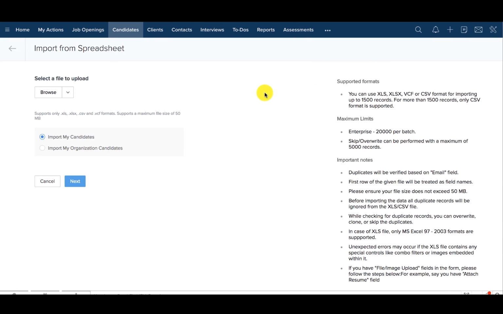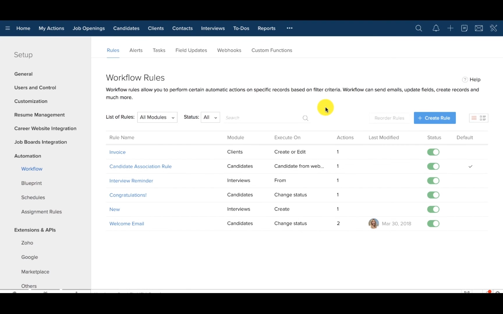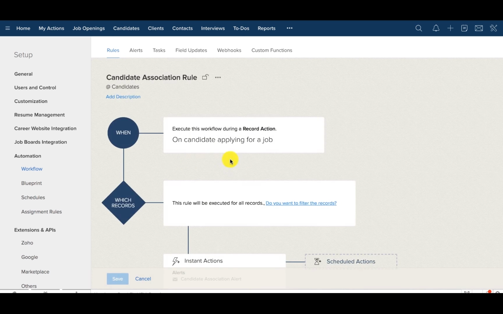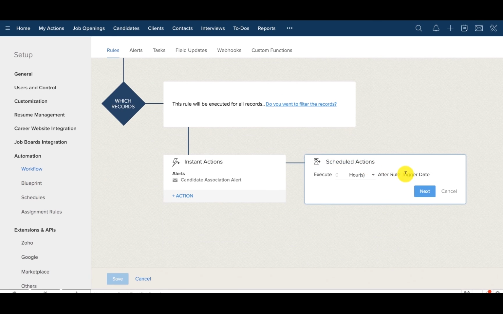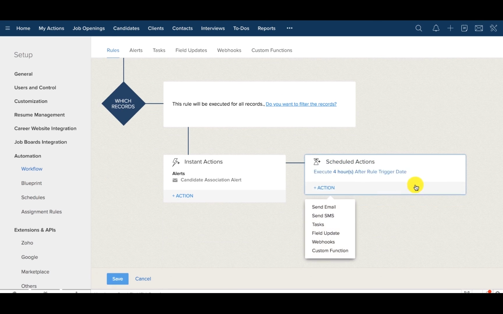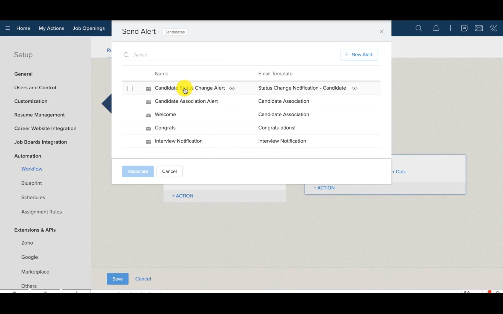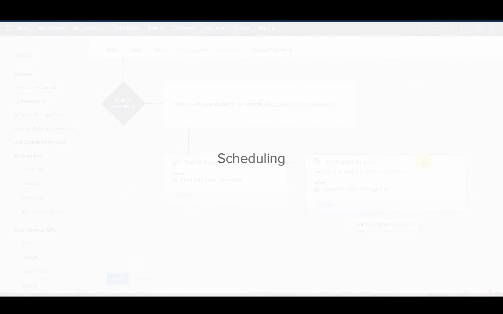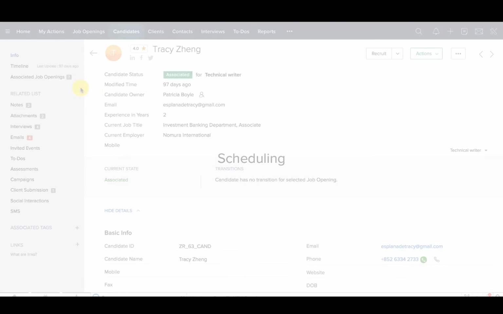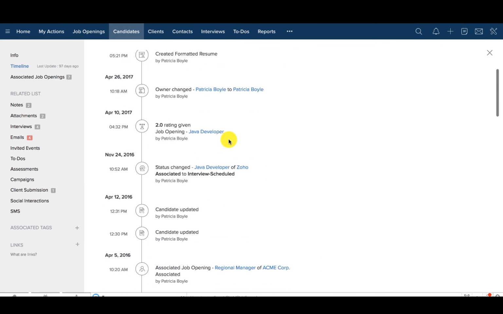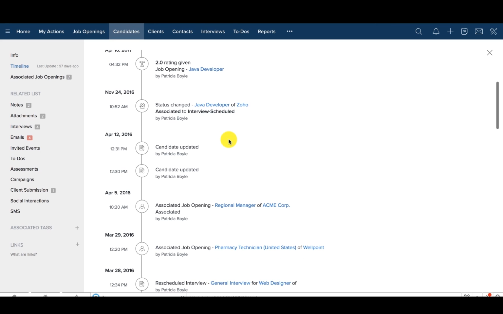And when that perfect resume lands in your inbox, Zoho Recruit syncs with your email to pass attachment directly from your email attachments. Zoho Recruit's workflow automation is the invisible assistant you've always wanted. Simply create predetermined rules and workflows and let us take care of the rest. Custom workflows can send updates to candidates, invoices to clients, update a posting's status, all with just one single click. Scheduling interviews has never been easier. Zoho Recruit's activities stream displays each candidate's details, including emails, interview performance, and more.